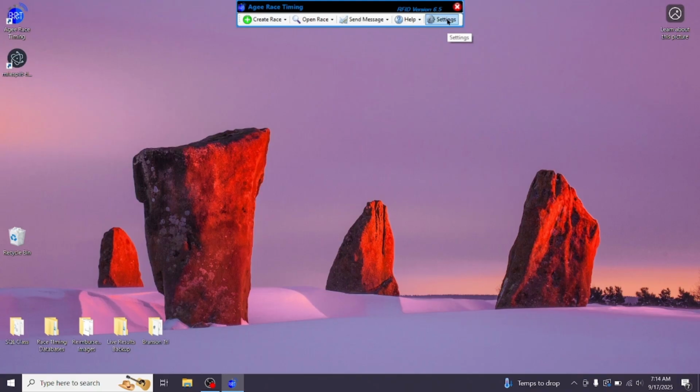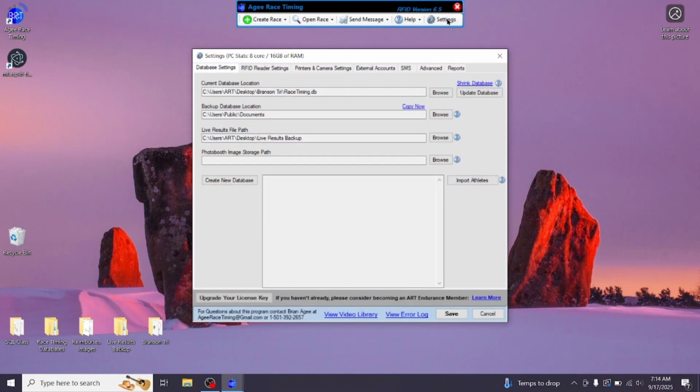But also, if you're just curious how much it has, even if you don't see that display, at the very top of the screen here, I've got the number of cores and the RAM installed at the top of the settings screen. So that should be an easy way to find that information.